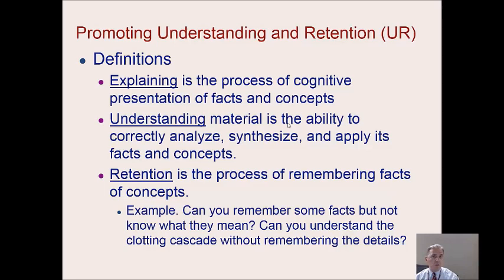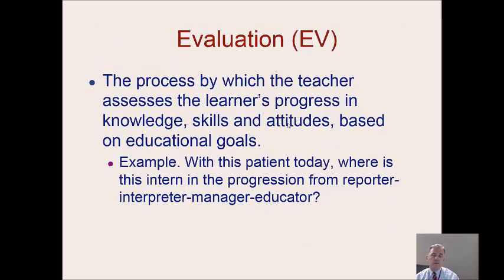The next step, of course, is to make sure that they've learned it. And that's the concept of evaluation. Evaluation, here's the definition: evaluation is the process by which the teacher assesses the learner's progress in knowledge, skills, and attitudes based on educational goals. Assessing progress based on educational goals.